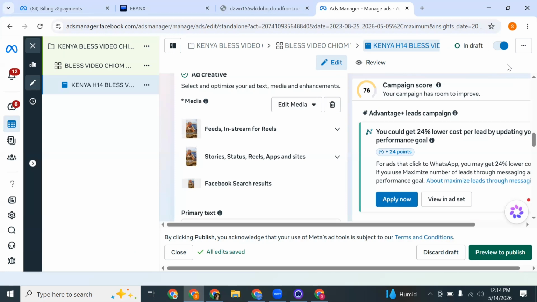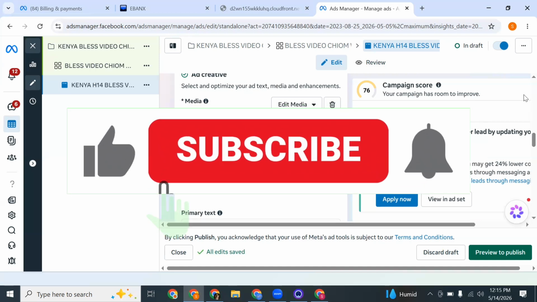Now when they play it, the video starts playing. Sometimes they might not even remember that they have seen it before, but just seeing that picture that is different from what they have seen will drag them to open it and watch the video. And if your hook is very attention grabbing, the rest is history, because it's going to grab their attention and get them to watch the video and possibly take action.